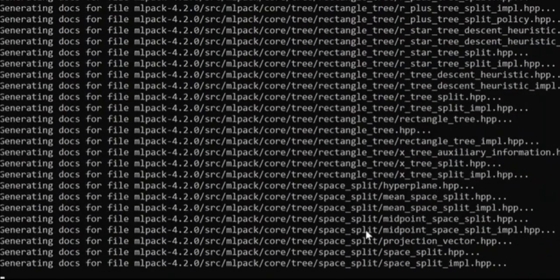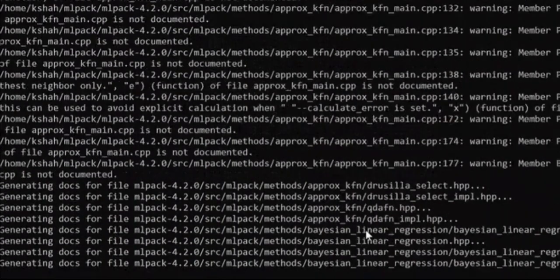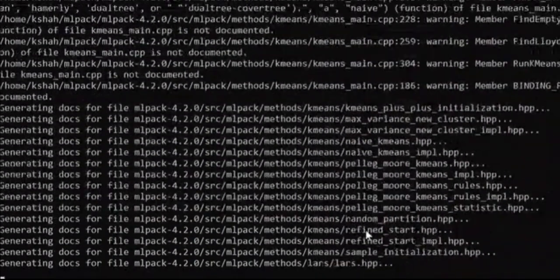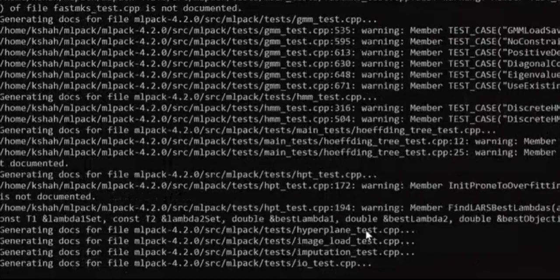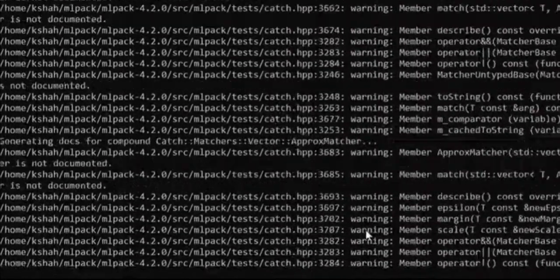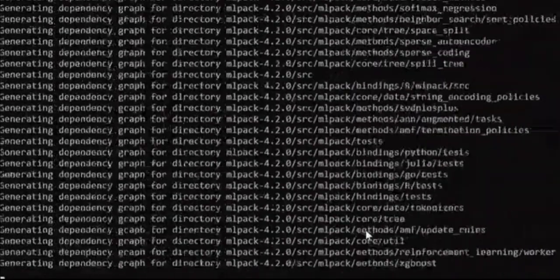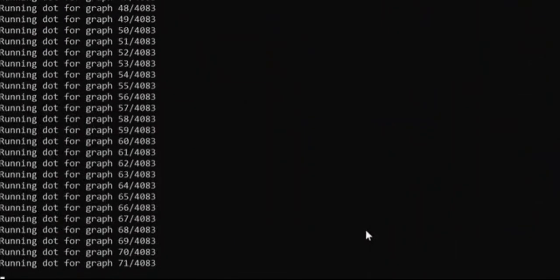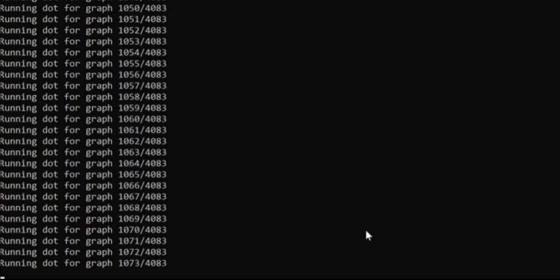For example, you can specify mlpack source mlpack so that it will only generate documentation for the files which are present in the source/mlpack directory. But for now, I think this is okay. I think it will take one more minute to build this documentation.